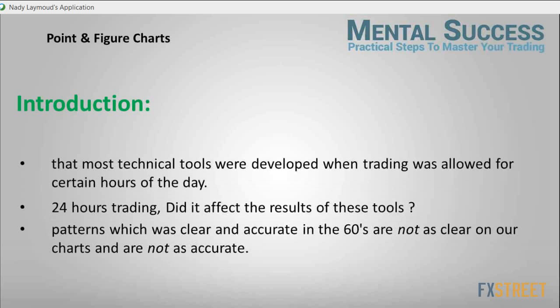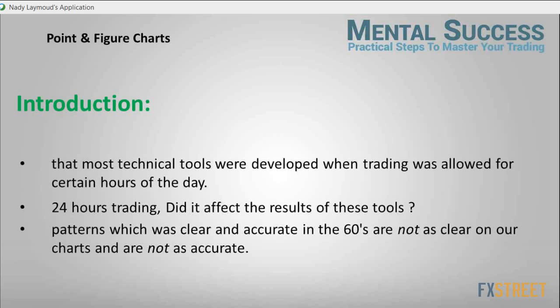That amount of time created distortion on price charts with longer hours of inactivity. In other words, this means that a pattern which used to be clear in the 60s would not be as clear on our charts and it would not be as accurate. That distortion surely affected the tools that we use today, as they were essentially designed to work with certain hour systems.